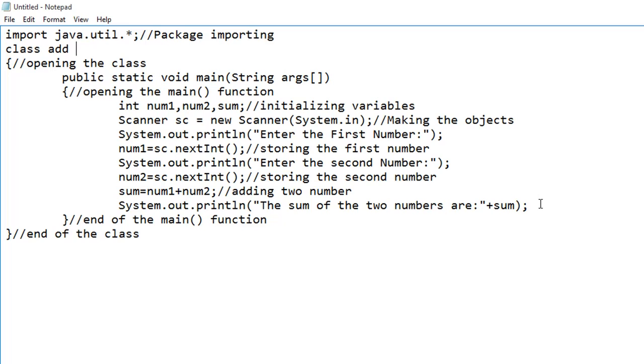Okay, so comments are done, documentation is done, then logic, class, main function, everything is done, passing parameters. So now just saving it and compiling it, the main work. Here I am saving this as the class name, because while using Notepad you have to save the file name as the class name.